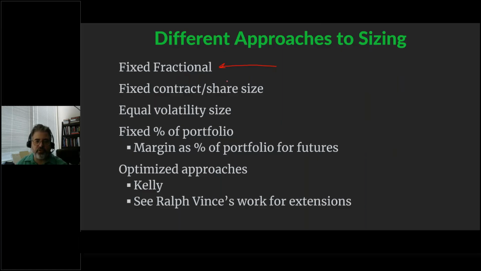Different approaches here, just so you're aware of some of the other things. And some of these are not stupid. Some of them are, but let's make a case for a few of these. So one of the others is fixed contract size. This is particularly useful, I think, for day traders, where you might always trade, if you're an S&P trader, maybe you always trade a 10 lot or 50 or whatever, or 2 or 1. But you're not doing complicated math every time you get in. And of course, this can be simplified, but you're not calculating each time. You just know when you put a trade on, you're going to do this many shares, this many contracts.